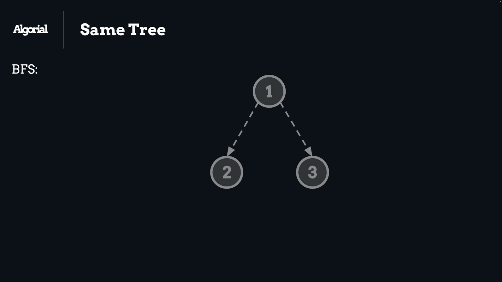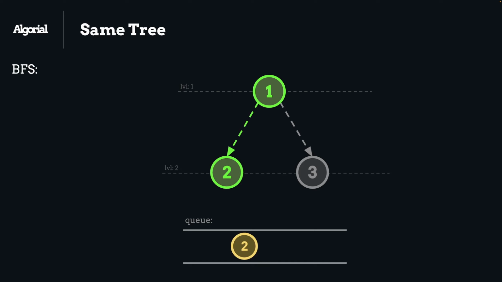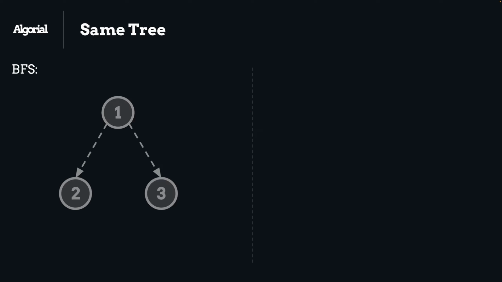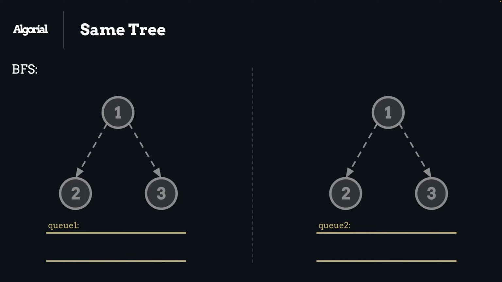For the breadth-first solution, we are going to need a queue in order to process every breadth of the subtree. But again, the whole trick of this problem is that we need to traverse both subtrees at the same time. So no worries on that. Instead of one queue, we need two queues to process this.